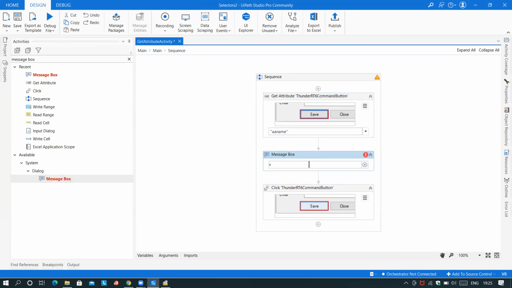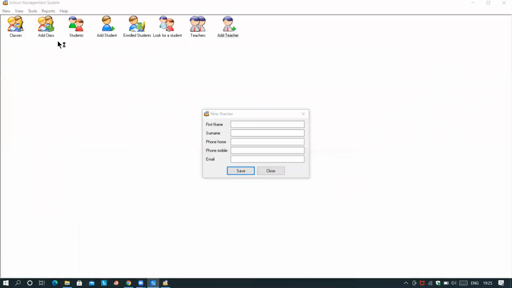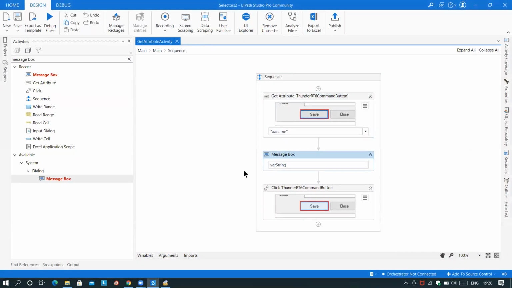Var string, run the file. It successfully read that attribute value.